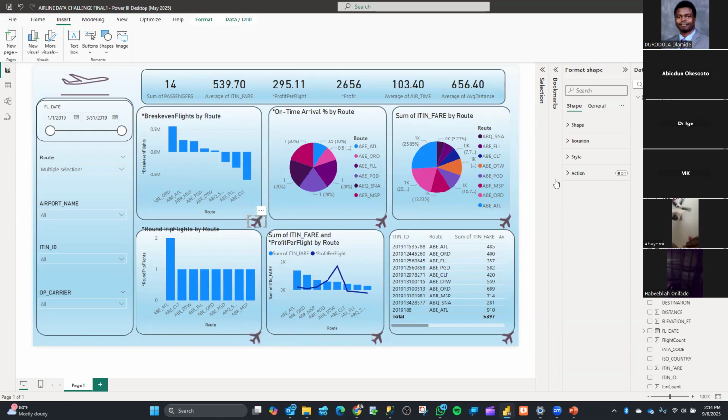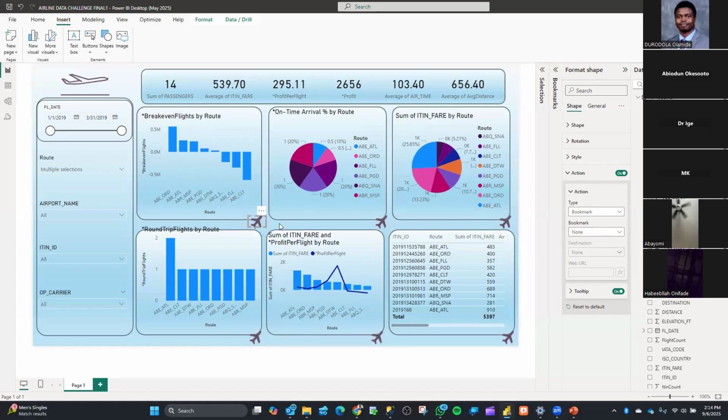The next thing I have to do is turn this action on. You see this when I click on the shape that we placed on top of the plane. I will come to this action. I want to turn it on, and you see the action gives us different options. We have back, bookmark, drill down, apply slicer, clear slicer. So what I'm going to do is pick bookmark. So at this time, you see it's saying bookmark is null, so it's okay like that.